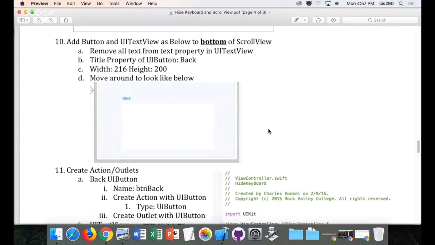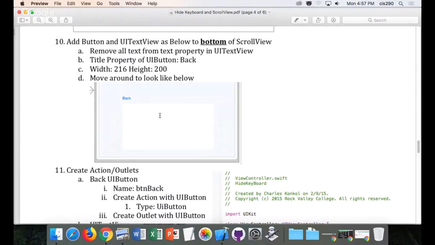the view and add in a text view and a button. The width of the text view is very narrow, and the height's only 200. You could make it higher than 200 if you want to. I just made this one 200. Really doesn't matter what the height is. You just don't want it to be too high. I'd say max would be like 300 maybe, because it's going to put a nice scroll in there anyway.